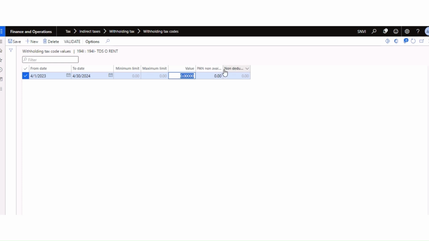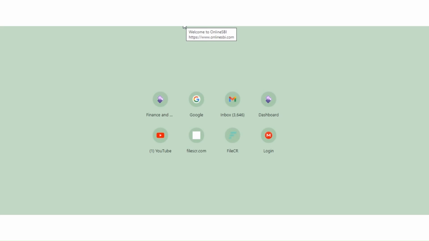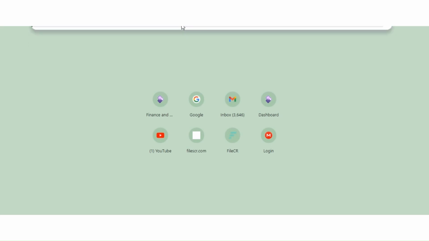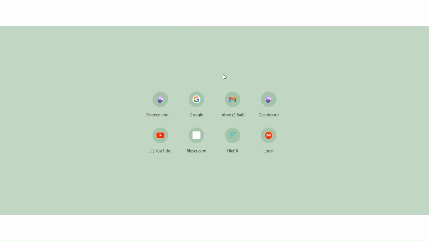Here we need to assign the percentage only. Basically, it is 194I. We just have to assign the tax percentage. I will check the tax percentage for residents and non-residents. Basically, it is 10 percent for those who have the PAN number. If the vendor doesn't have the PAN number, it should be 20 percent.